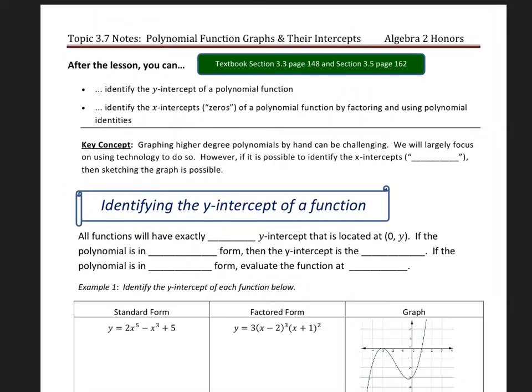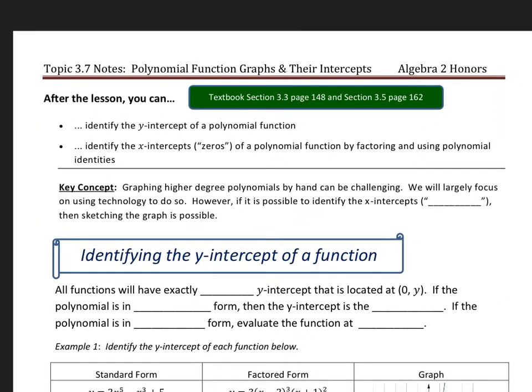Okay, let's get started. As in our experience with all of the functions we've looked at so far, knowing what the Y-intercept is and knowing what the X-intercepts are can help us go a long way in sketching out a graph of that function. In the case of polynomial functions, they can get pretty complex very fast, and some of them cannot be factored or broken down in any way, in which case we're going to rely on technology to help us graph. But in this section, we're really going to focus on those polynomial functions that can be broken down or where we can figure out what those intercepts are.